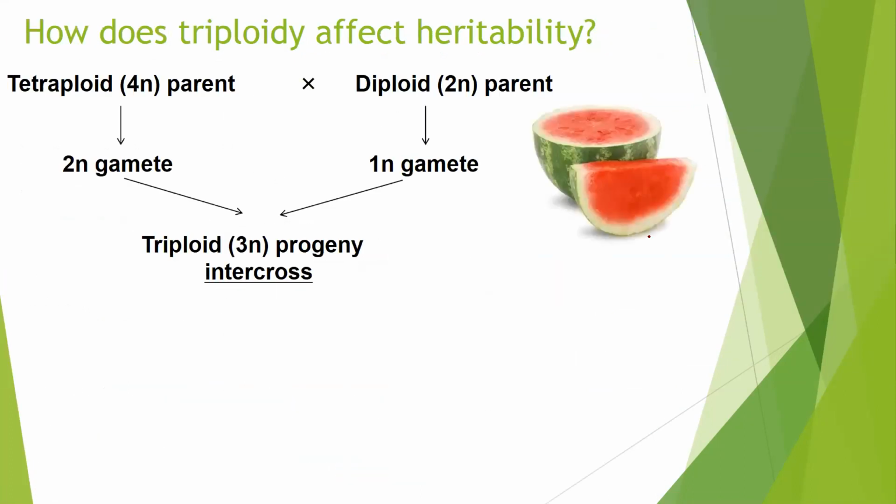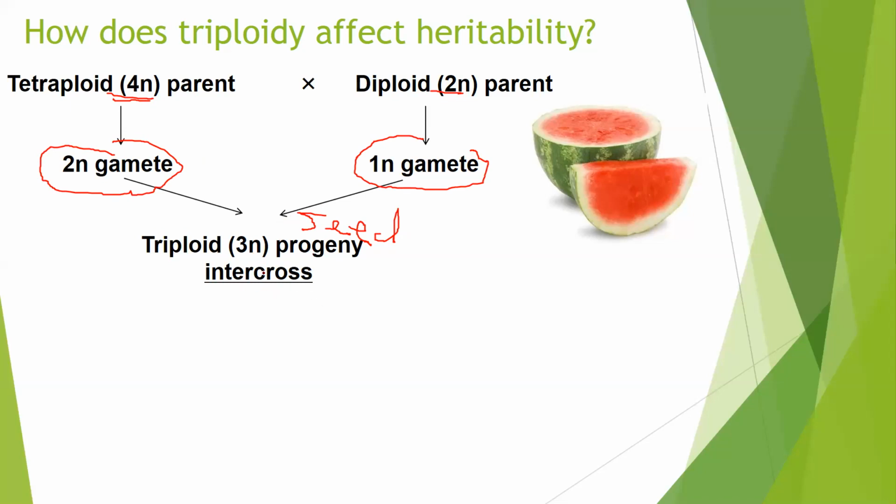All right, so let's look at an example here. We have learned that we can use colchicine to produce a 4N, the tetraploid, from the 2N. Once we have the 4N, we can easily cross 4N with the 2N to generate a 3N. The 4N individual can produce a 2N gamete, and the 2N individual can produce a 1N gamete, and these two can produce 3N seeds. The watermelon.